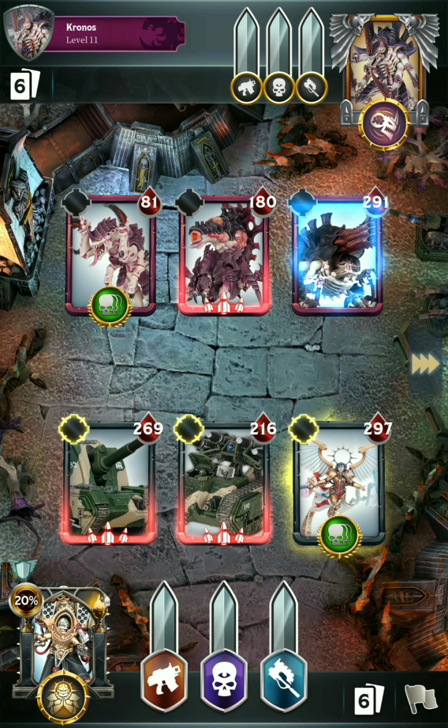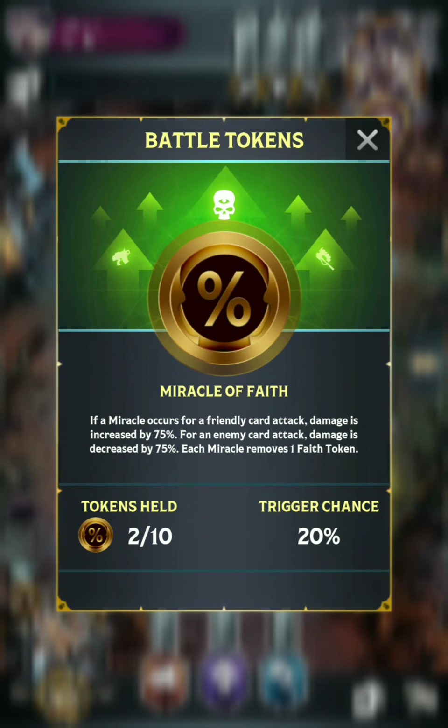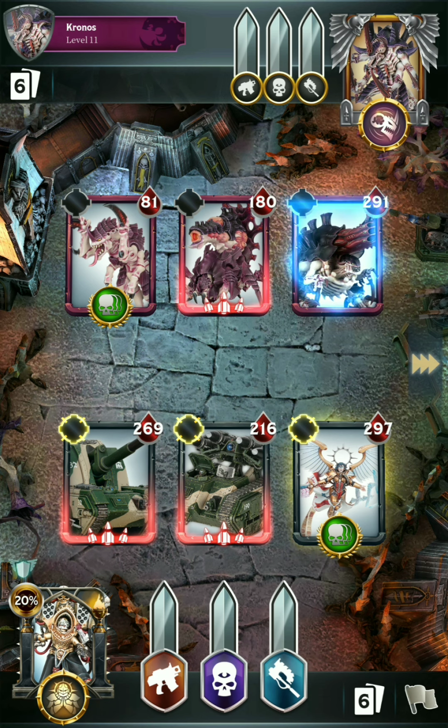You can see right here next to the Warlord icon, we got the 20% there. That indicates how many battle tokens you have at the moment. You can actually tap on it, and it brings up this nice looking UI explaining the whole token mechanic, how many you have, and the chance you have of triggering the token, the miracles. Very cool.